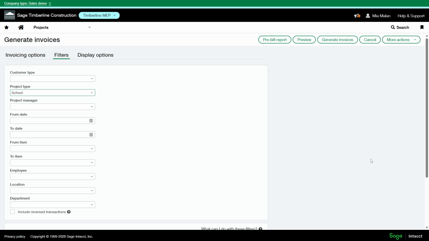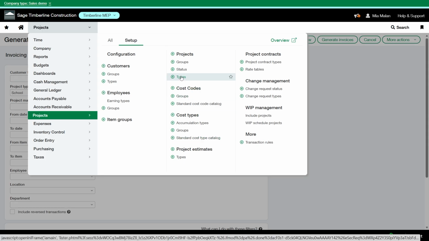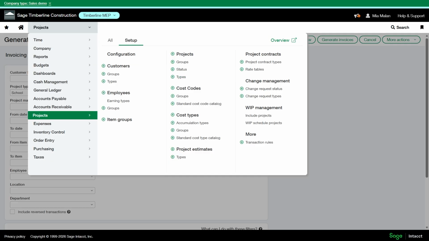The parent-child hierarchy adds another layer of flexibility. You can filter at the parent level to see all project types under consulting or schools, or you can drill into a specific subtype. Project types are a simple but highly effective way of bringing structure to your project portfolio in Sage Intacct. By categorizing projects at setup and using a parent-child hierarchy, you give your team the tools to filter, sort, and report on exactly the projects they need without wading through irrelevant data.